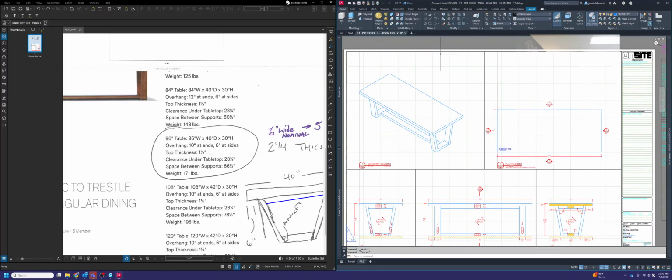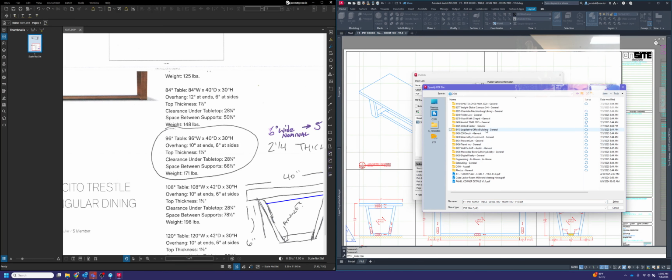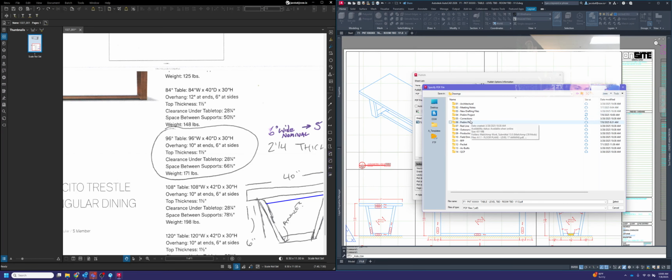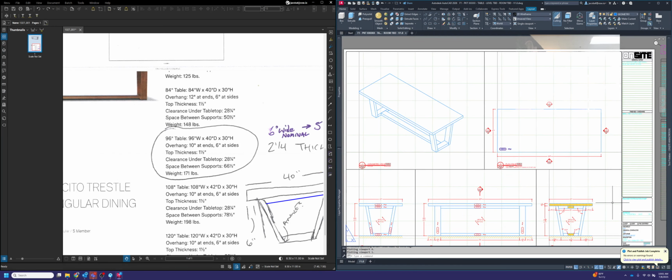So really what we can do is we can save this and we can plot it. Publish. And we'll remove the model sheet. We'll keep the drawing sheet, and we're going to hit publish here. And because this is a weird one, I'm going to put it in Austal T&M, which just means Austal Time and Materials, which is kind of a catch-all for things that don't have a job number. I'm just going to place it in here right now, and then I'm going to send it over to Keaton to review. But really, that's it.